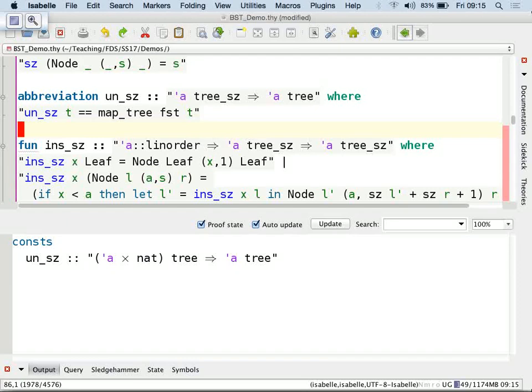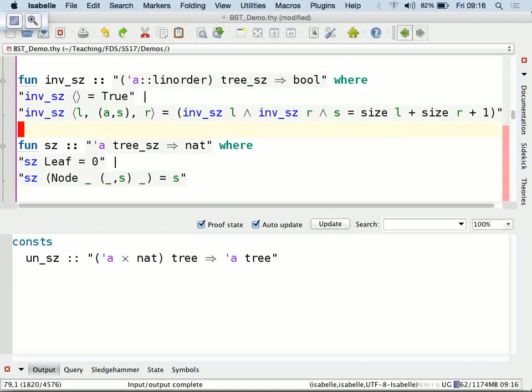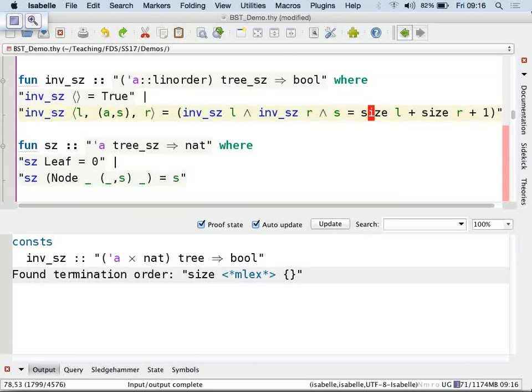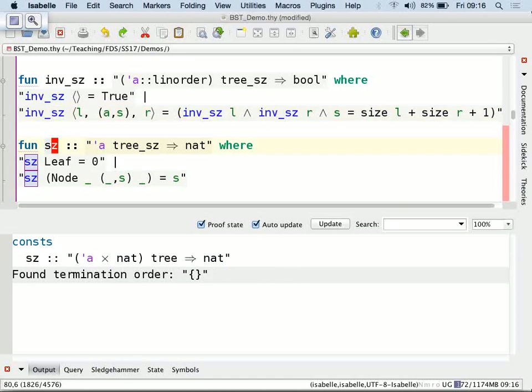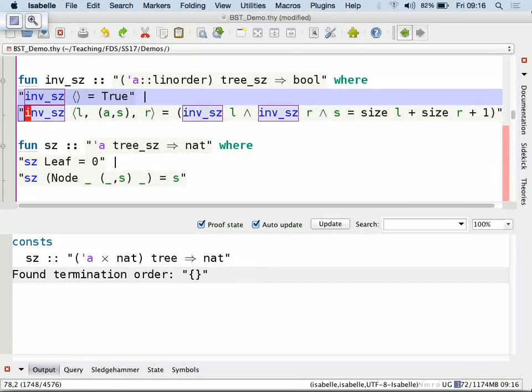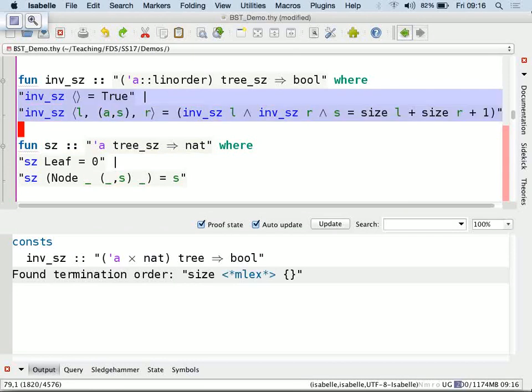Do we define the size function somewhere? The size function is predefined. We're using it here, but it's in the library about trees. So you have to distinguish the size function, which simply treats this as an ordinary binary tree and counts the nodes, and the sz function that reads out the element information. And here in the invariant, we require that the size field is the same as what the size function from the library would give you.